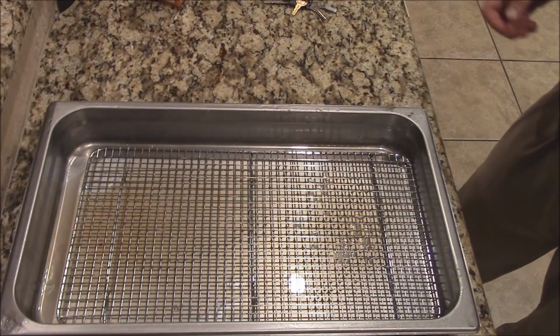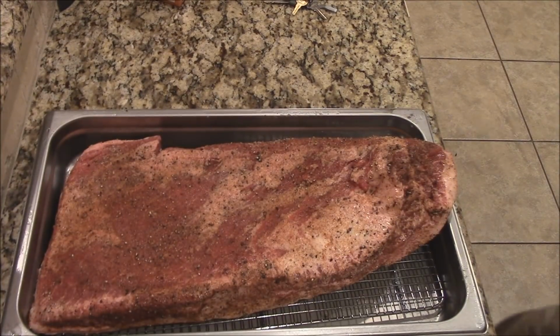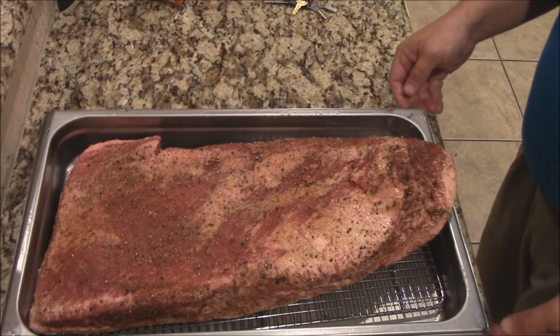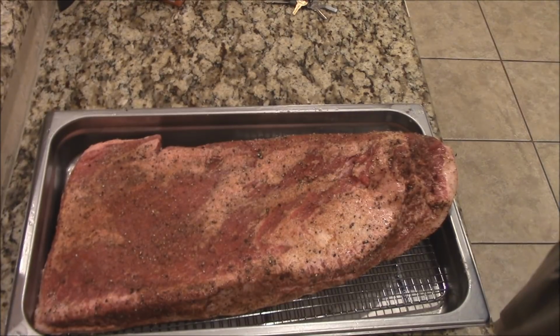All right, now we're coming with our brisket, y'all. Hold on just a second. All right, so I just set a well-seasoned brisket down here, fat cap side down, right there in the tray. Now this is what we're going to take out to the smoker. I'll meet y'all outside at the smoker.